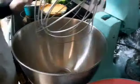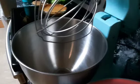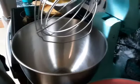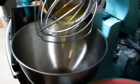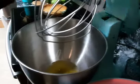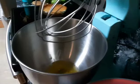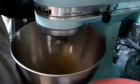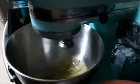All right, 30 minutes are up. We're getting ready for the next step, which is to whisk up our egg whites. So, in the stand mixer, I'm going to pour in the 4 egg whites. Okay. And I am going to whisk this until it becomes foamy. So I'm putting it to about a 4. And wait till it becomes foamy.